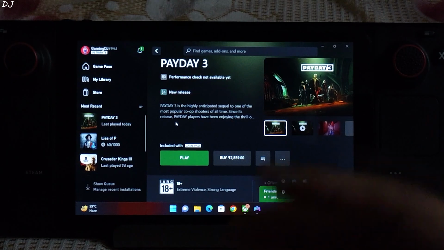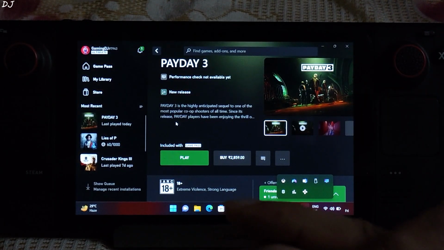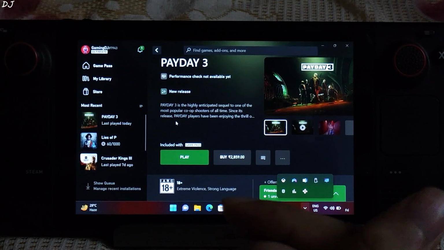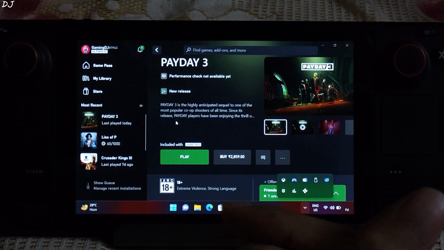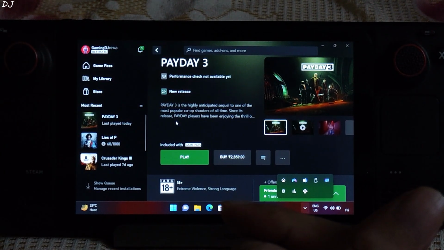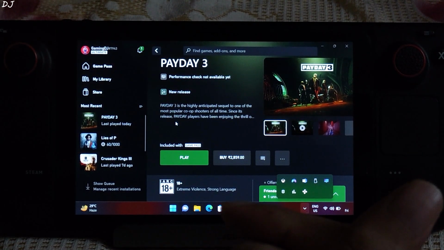Released just a few hours ago, day 1 Gamepass release. Payday 3 is an online co-op first person shooter. In this game, we will be pulling off heists with other players. I'll be showing you its gameplay running on my Steam Deck using Windows 11 PC Gamepass version of the game. Installed it on an SSD SK Hynix BC711.